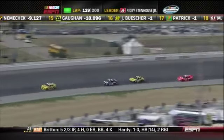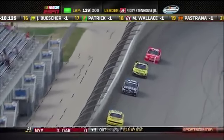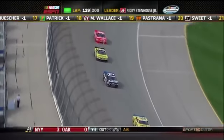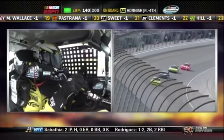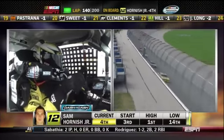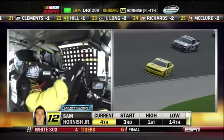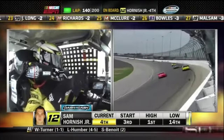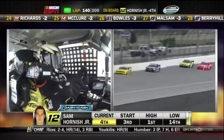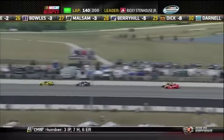Hornish in third, Doc. Interesting call, and you guys are all over it. Happened with the 12 car? They basically said, we're going to come in and top it off with fuel only, but we're also going to put a half around the wedge in it because the sun has come out. It will help our race car. Right now, we can't beat the six car. When we're getting a little fuel, maybe adding a little more grip in the back of the car, we may have a shot. Mike.